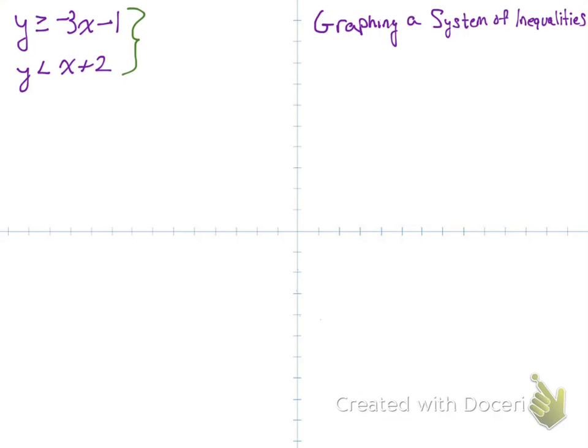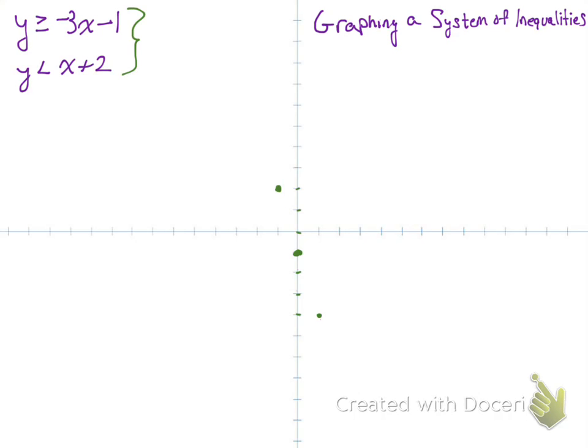So just to get going here real quickly, you guys already know how to graph lines. Let's go ahead and graph the first one. y equals negative 3x minus 1. So I'm going to start off here at negative 1, and I'm going to rise negative 3. So 1, 2, 3, and I'm going to run positive 1. It's going to take me to right about there. And then just to get a better look at my line, I'm going to also rise 3. So 1, 2, 3, and I'm going to run negative 1. It's going to take me to here.